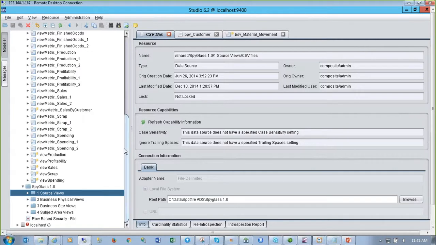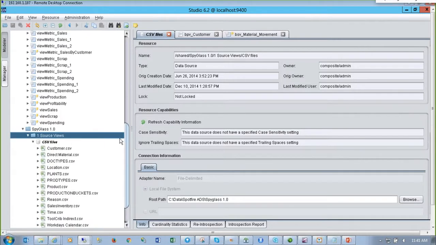As we explore the first layer, or the source view layer, we can see here this layer's focus is gaining access to the source data. Keep in mind that the source data may include a variety of ERP source databases and also may contain a series of Excel or CSV files.